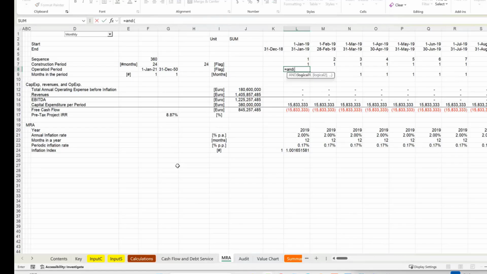Ed, you have to help me with this. I always get this wrong with the "and". Go up to the top. So we start, that's got to be greater than or equal to the 1 January, because that operation, we're starting our operation. And then it's also got to be, that one has got to be less than or equal to, if we're using the end of the period.